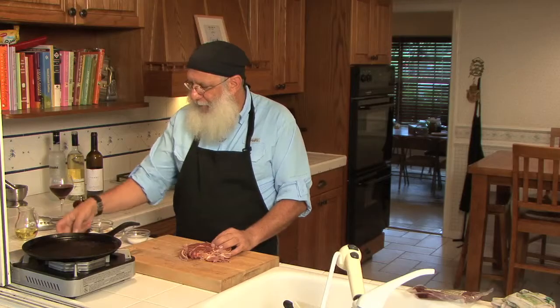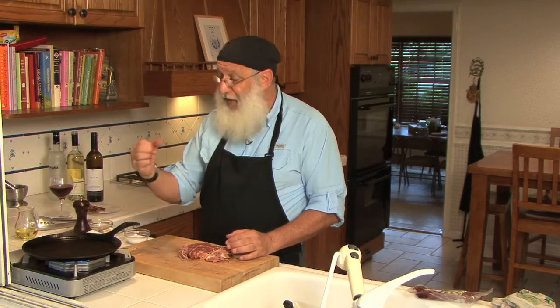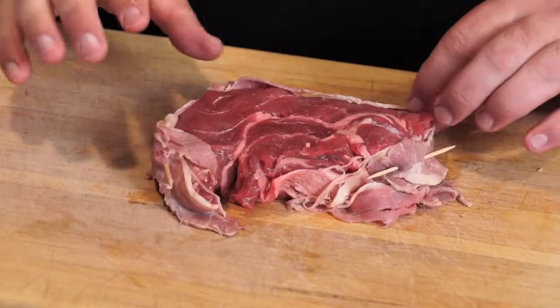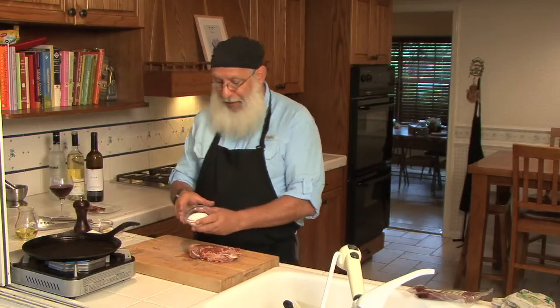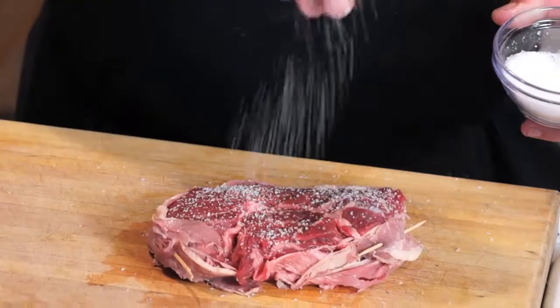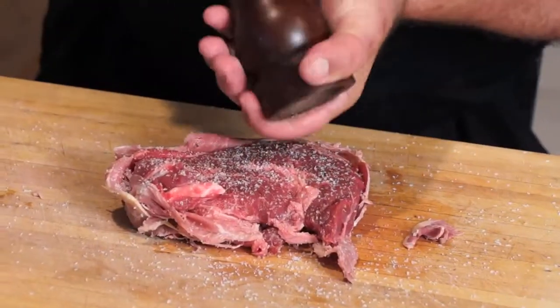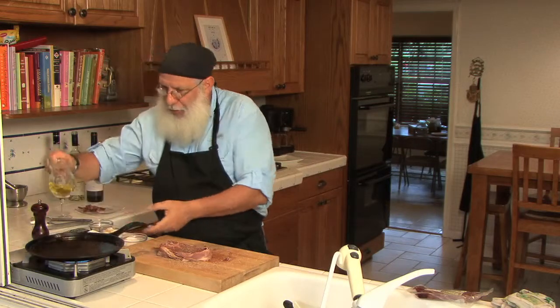Now I'm going to take my pan, turn it on, bring it up to a pretty high heat. You want this searing, searing hot, because exactly what we're going to do with this is we're going to sear it. Now before we sear it, we want to season it, okay? Got some nice kosher salt here. I've got a little bit of fresh ground pepper. You don't like the pepper, don't use it. I've got a little bit of canola oil in here.